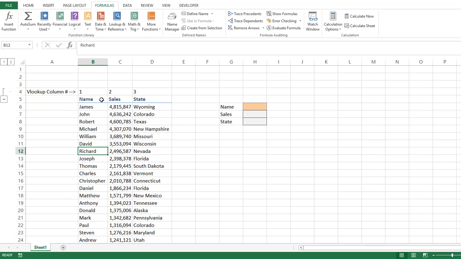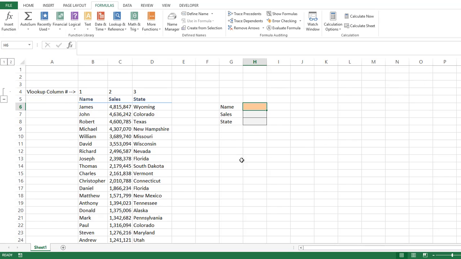And the way the Vlookup function needs to be set up is you need to know what you want from the first column, and the Vlookup function will return something in the same row but in a different column. So for example, we could look up Daniel, and we could have the Vlookup function return either the sales that Daniel had or the state that Daniel is in.